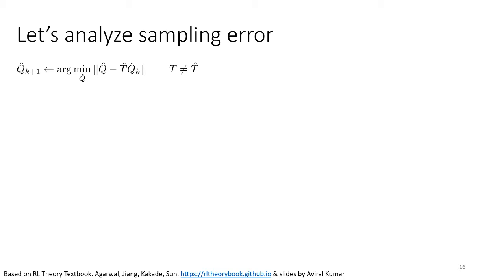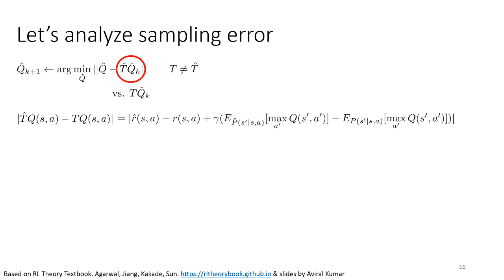So we'll just analyze the problems we get from the fact that T is not equal to T hat. And this is going to look pretty similar to what we saw in the previous section. So we're basically going to figure out how the real thing that we're doing, the one that has T hat Q hat, is different from what we would have gotten if we used T times Q hat. So in particular, we want to understand this difference. How different will T hat Q be from TQ for some Q function Q? Okay, we don't care what Q is at this point. We just want to understand the difference between applying T hat to it and applying T to it. So if we were to write that out, well, let's just substitute in the definition of T hat and T in there. And we'll collect the terms.